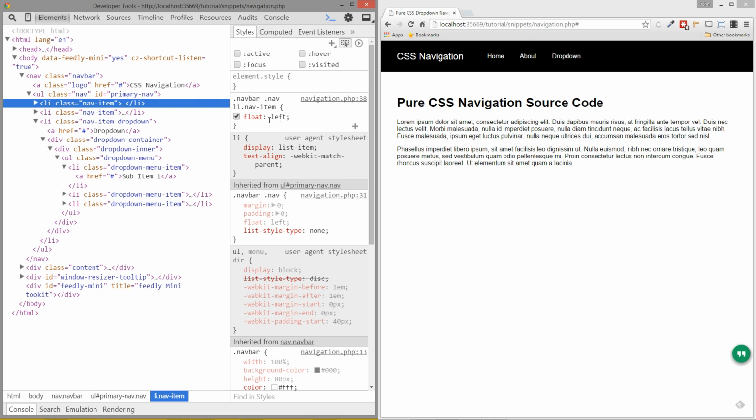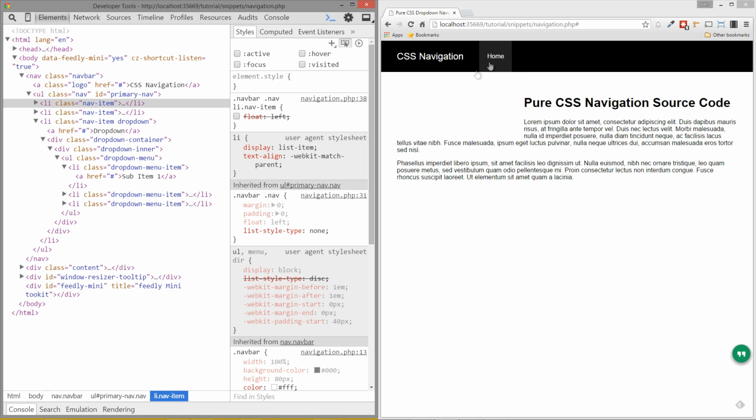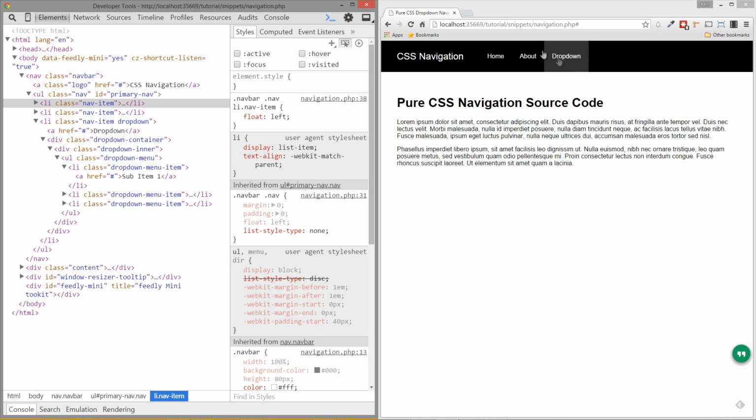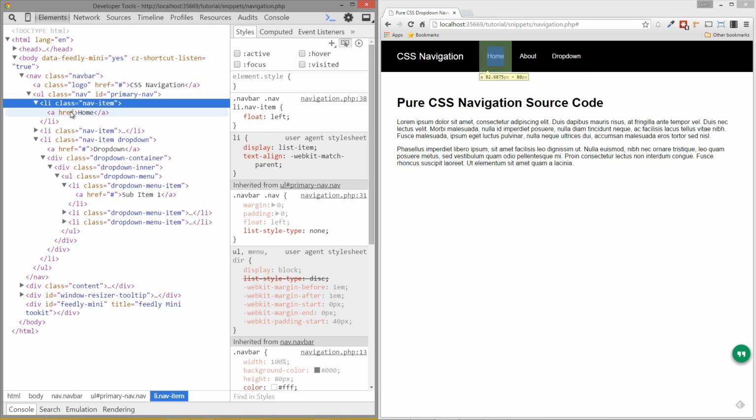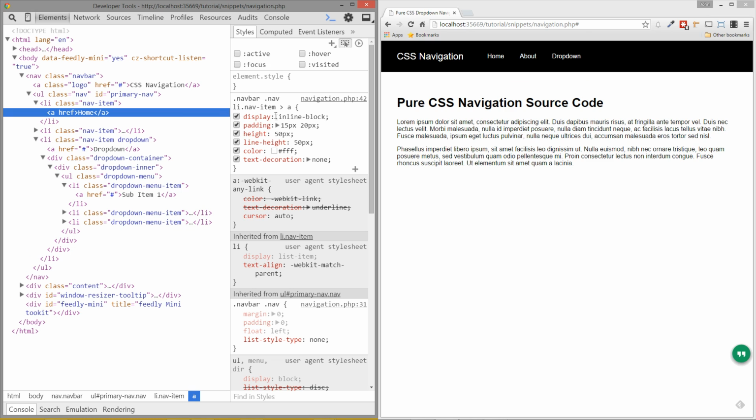All right, inside of our unordered list, we have our list items. Now you'll see that the one thing that we're doing here is we're floating these left, and that's just so they float alongside of each other instead of top to bottom like this. So that floats them up alongside of one another. All right, so that's the only styling for our list item. If we go into one of our regular anchor tags, then you're going to see kind of the default styling for each one of these elements.